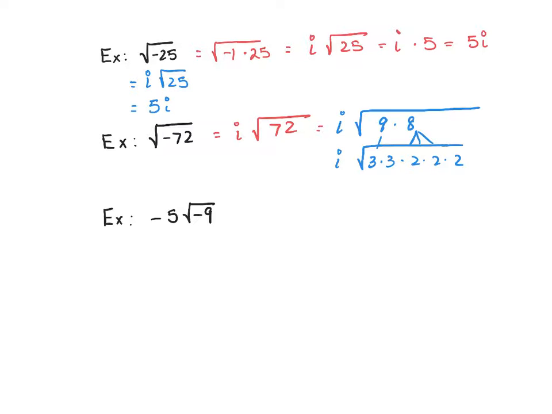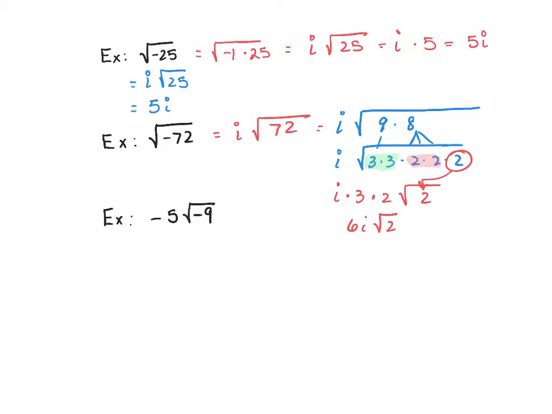And when you're dealing with square roots, which this is, all you're looking for is pairs of things. In this case, I've got a pair of 3s. That means I can take a 3 out. Anytime you got a pair, you can take a number out. And I've got a pair of 2s right there, so I can take a 2 out. So I've got my i on the outside. Out comes a 3, because there's a pair of them. Out comes a 2, because there's a pair of them. And then this lonely 2 has to stay inside. Well, 2 times 3 is 6 times i, so 6i root 2. Same thing we got before.